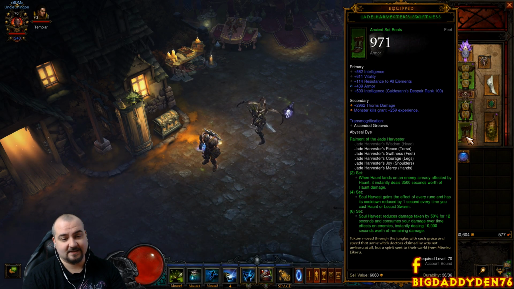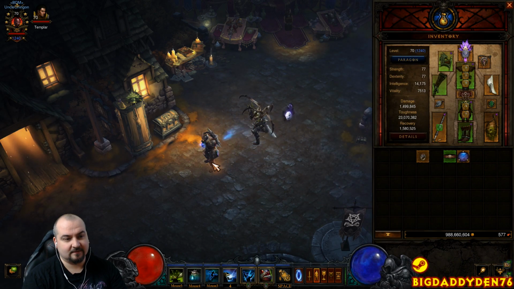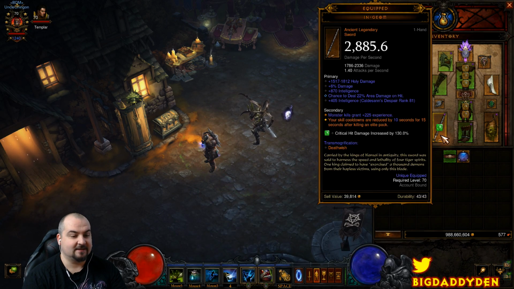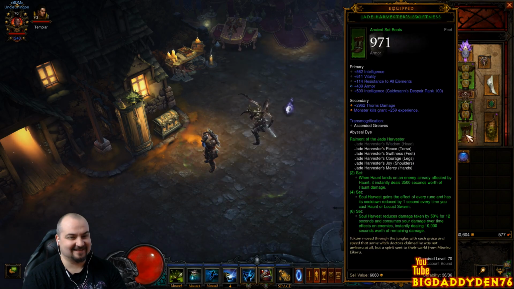4 set bonus: Soul Harvest gains the effect of every rune and has its cooldown reduced by 1 second every time you cast Haunt or Locust Swarm. So every time you cast Haunt now, it's going to reduce Soul Harvest by 1 second per cast. Okay, so it's very, very important to the build. But most of the time you're in Gion, which we're going to go over in a minute, which is going to let you spam this anyway, for 15 seconds, as much as you like. So it's very, very nice.